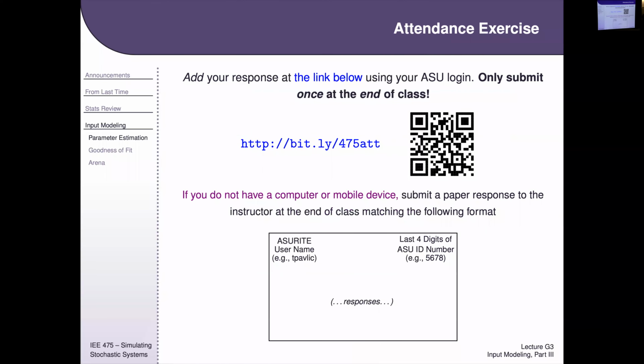I'll stop here. So we'll have our closing attendance question. The question here is: when you are calculating the unbiased sample variance and you are using the sample mean in the formula, what do you divide by in the denominator? Basically, I'm asking what's the denominator in the unbiased estimator for sample variance.